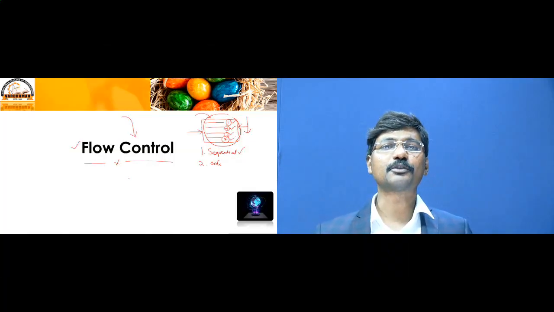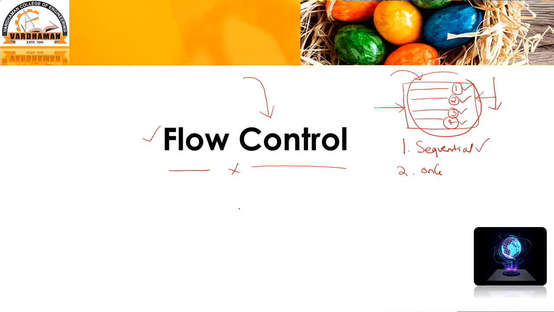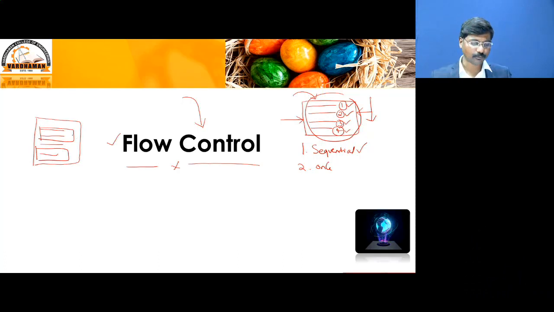Some situations come into the picture in the real world where you want to execute a block of statements. Consider this is my program. Some situations demand that this program is divided into a number of blocks. Consider this is my first block, and this is my second block. Some situations demand that I execute the first block of statements, skipping the second block of statements. That is my first case. On the other hand, I have the second case. What is the second case? Now I would like to execute the second block of statements, skipping the first block of statements.